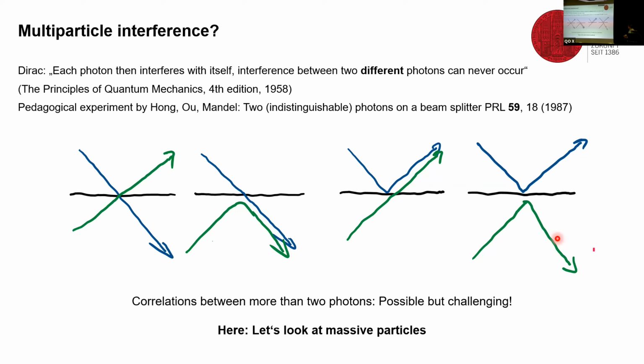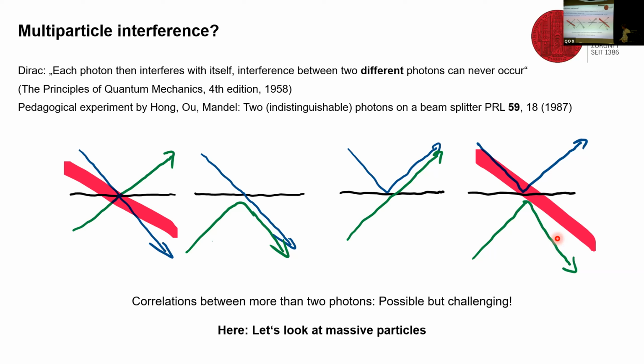Yeah? And now what you can see here is you actually have to consider an interference of different amplitudes of a certain quantum state, and two of these possibilities interfere destructively because we're dealing with indistinguishable bosons, which have to be symmetrized with respect to exchange of them, and that's how the two photons have to come out at either port of the experiment. So that is, I think, a very stunning experiment to understand this kind of subject. And you can immediately ask the question, can I do this with many more photons? It could be very interesting.